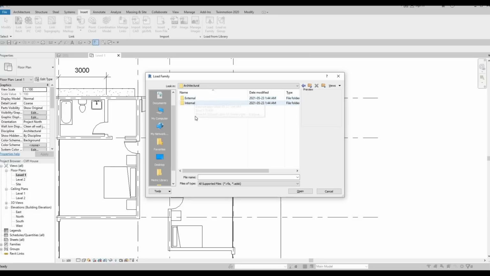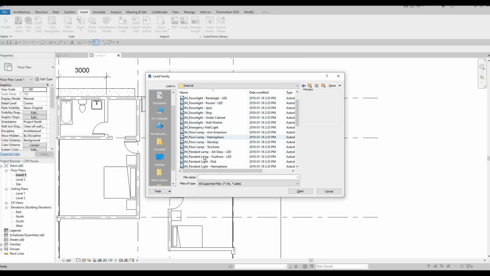Architecture, internal, and look for table lamp.